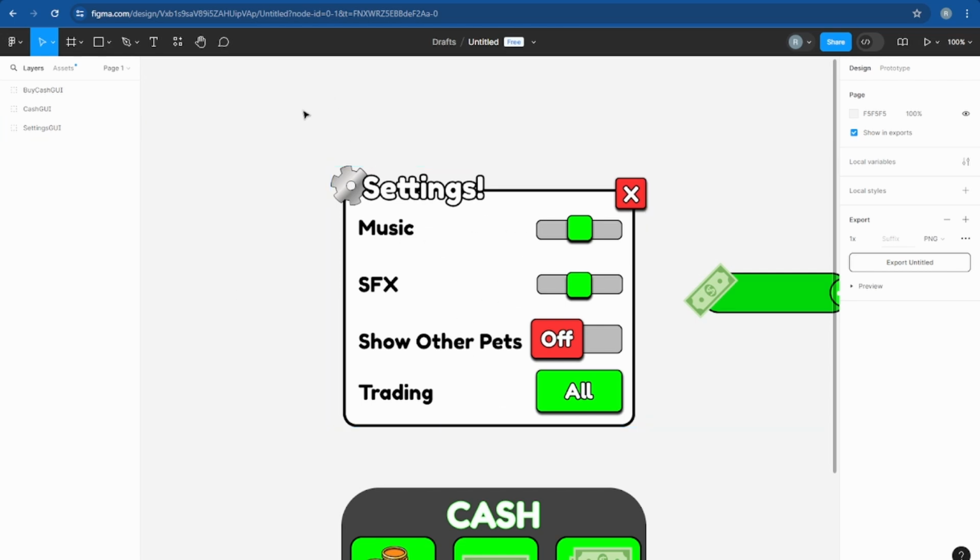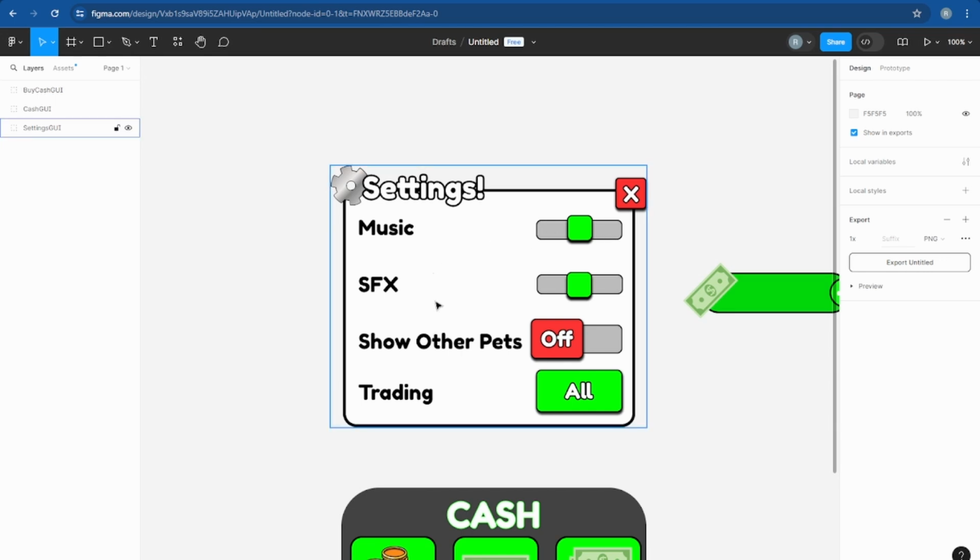I'm going to teach you guys how to make the settings UI, and this is basically the main type of UI they have. You can make it like this, you can improve it a bit, but I'm just going to show you how to make this, and a lot of the UI is similar. I'm not going to teach you guys how to make the vectors like this. If you just want to get something like this, you could search it up, or look up how to make vectors like this. I'm just going to be teaching you guys how to make everything else.